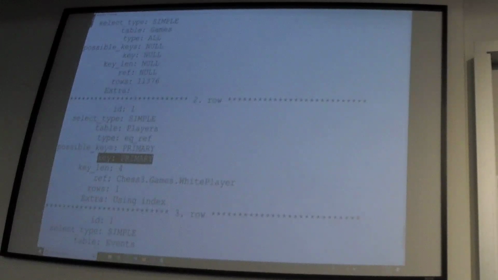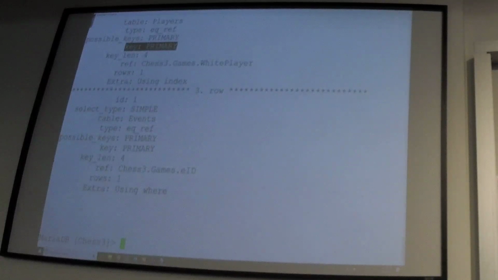So it's using primary key from players. That's why it put them in this order, games, then players. And then events. Okay, because it knows the event ID from what it just joined games and players. It can then go and quickly look up an event.